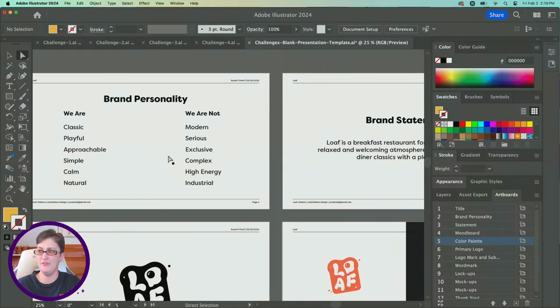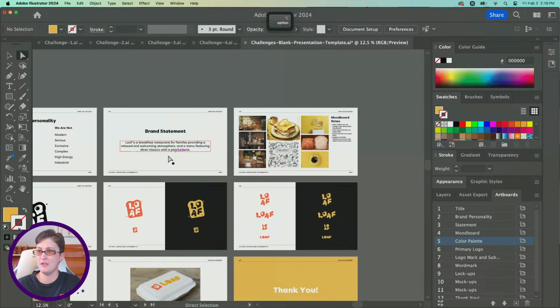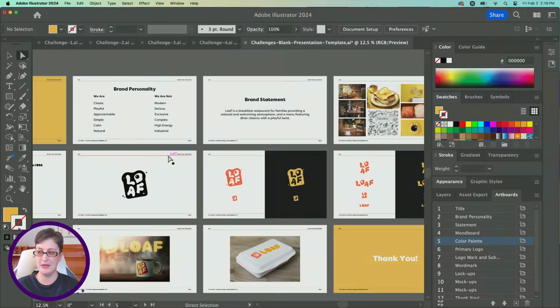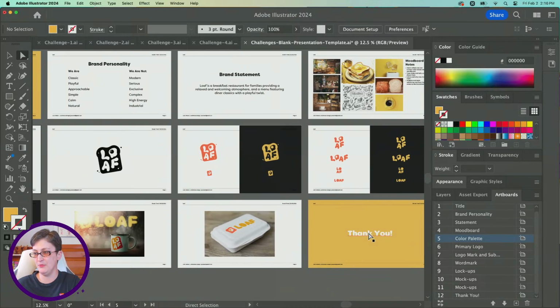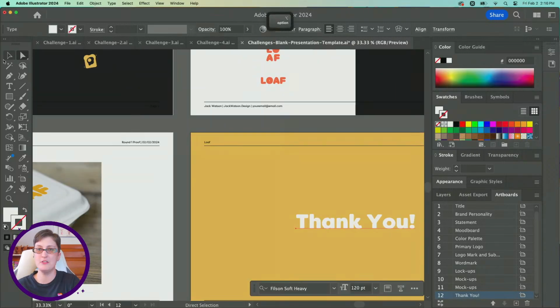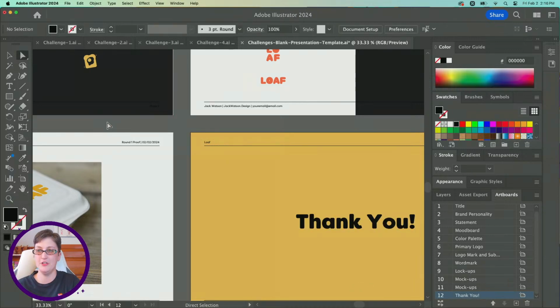Okay, so let's say we've got all of our headers and footers set out. Oh, we want to change the color of this as well. So I'm going to grab this and change the color of that to make everything consistent. Oh, and see, I had my stroke in the front. Okay, holding down Shift again.